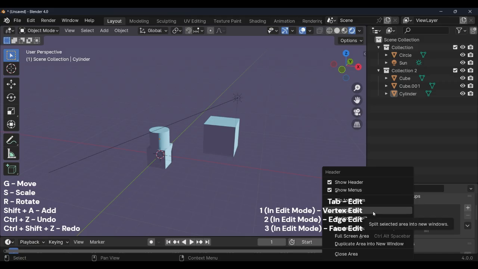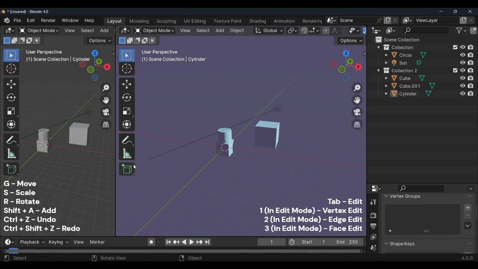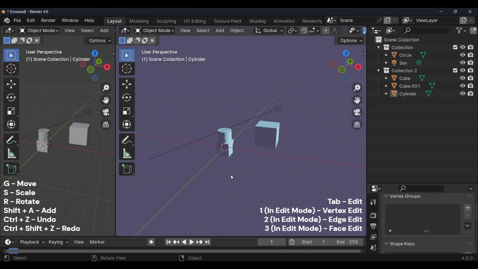Let's say you wanted to have multiple views, right? You could do a vertical split, you could do a horizontal split. It'll operate just about the same. You'll see that there's this line. What it will do is cut the space in half, and you can use it as basically any other option. How do you change it? In these spaces, this is the editor type. You'll click this button, and you can change it to whatever view you'd like it to be, right?